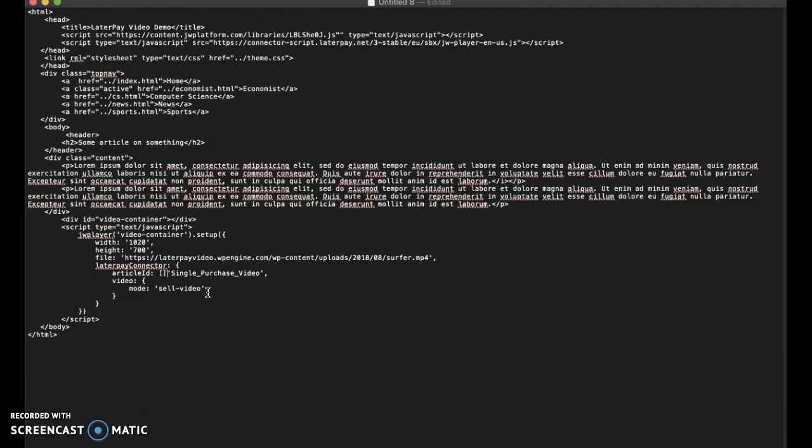A JSON array usually looks something like this. You would have square brackets and some values in there separated with a comma. So we can just replicate this structure here. We open a square bracket, name the first article ID single purchase video, add a comma, name the second, which is sports subscription, close the square brackets, and of course we need to add a comma at the end because this is what JSON demands of us if there's a value afterwards. Now you need to save this and make sure you propagate it back to your server so that it can work.